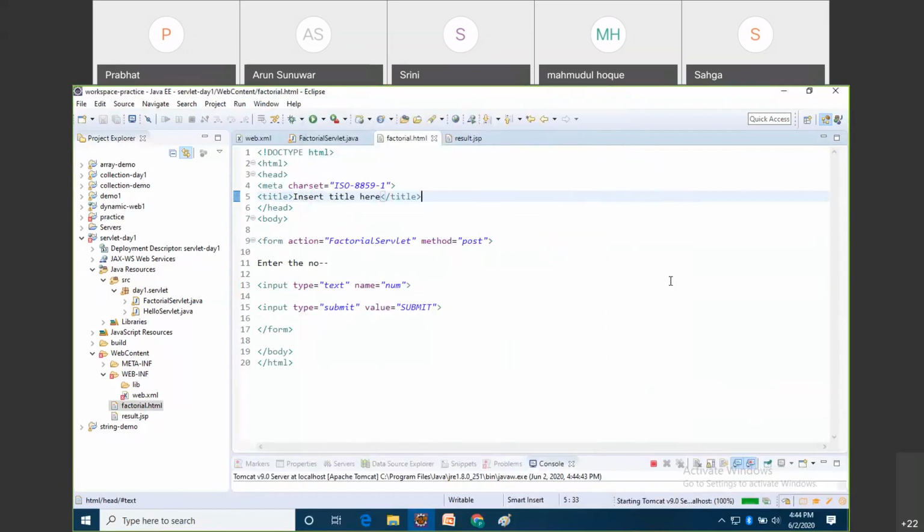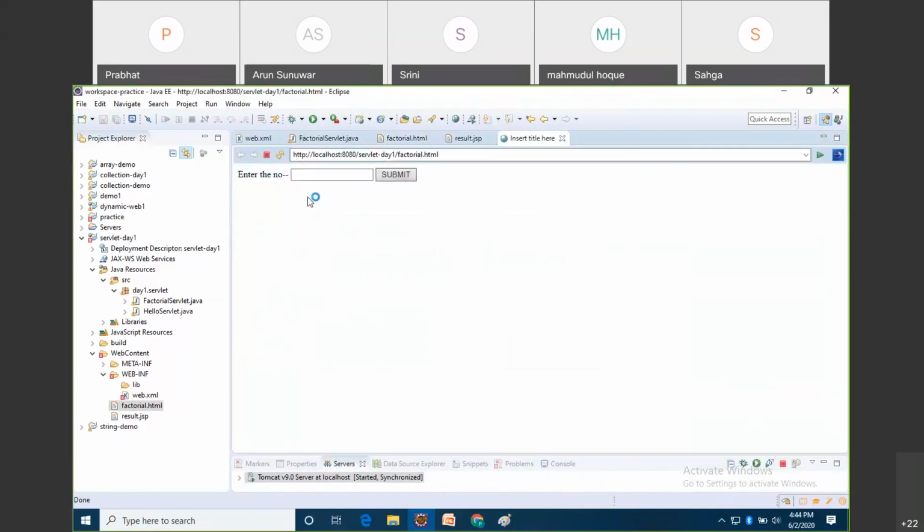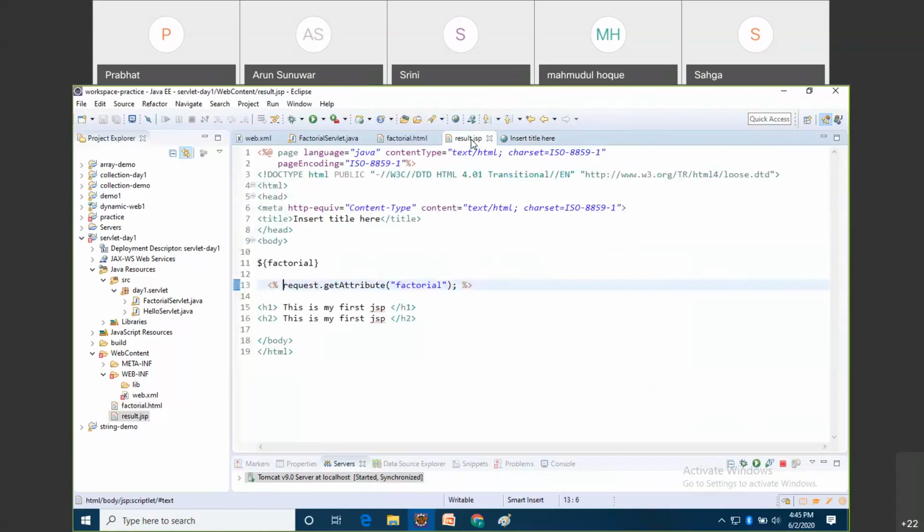I thought it will work, but... enter 5. Control S.